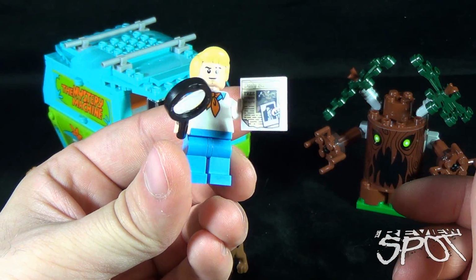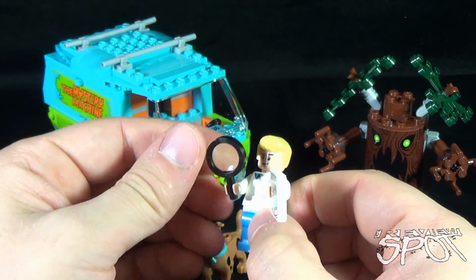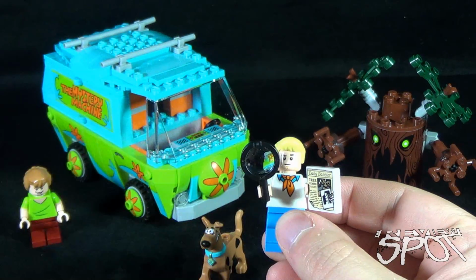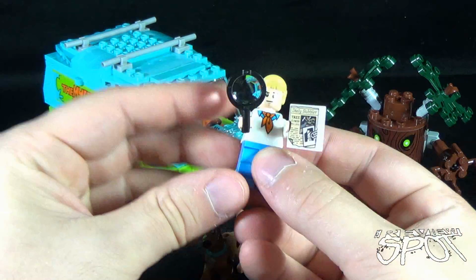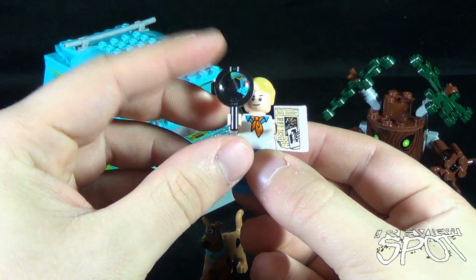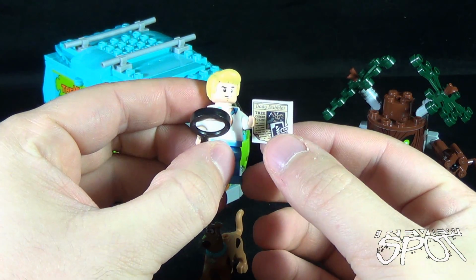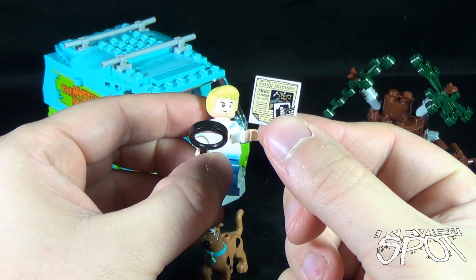I've already got two things in his hand. One, they come with a magnifying glass. Fred does come with a magnifying glass, although truthfully you could use it for any one of the minifigures. And he also comes with the Daily Babbler.